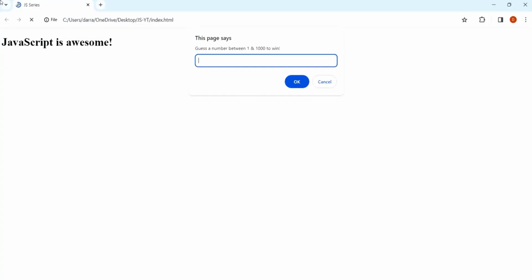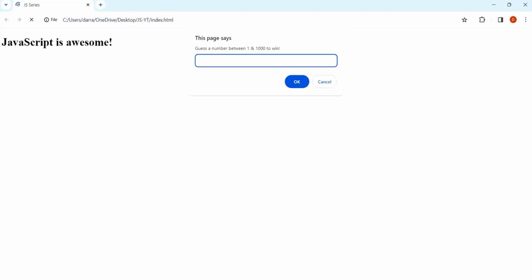Okay, awesome. Okay, in this tutorial what we're going to do is we're going to create a guessing game where the user has to guess a number between 1 and 1000. Don't worry, I'm not a complete psychopath, because if the user guesses too high, we're going to tell them they've guessed too high, and if they've guessed too low, we're going to tell them they've guessed too low. So hopefully they'll be able to get it in around 6, 7, 8, 9 guesses.